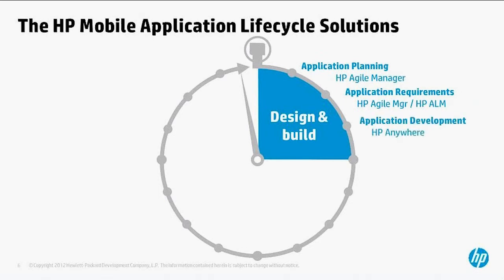So from a design and build perspective, like we said, this is a critical function, and typically what we're seeing is people are building mobile apps in an agile fashion, adopting agile. So HP Agile Manager is a great solution that you can tap into to do those iterative sprints and build those mobile apps. As well as being able to build those apps, you need to be able to understand the requirements and do the testing, and that's where HP Agile Manager tied into ALM provides you that seamless integration, so that your development team can get access to what they need to work on in Agile Manager, and then the testing team via HP ALM.